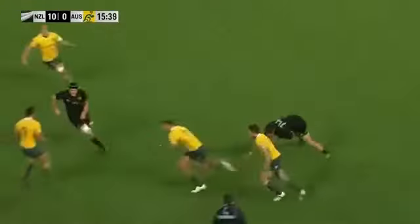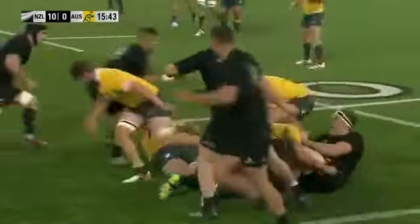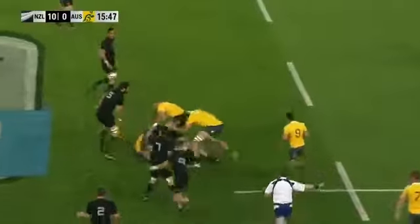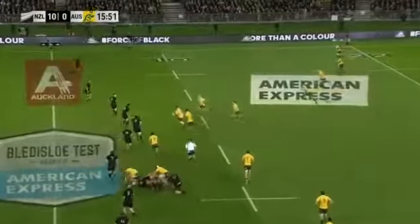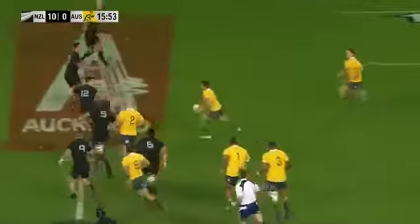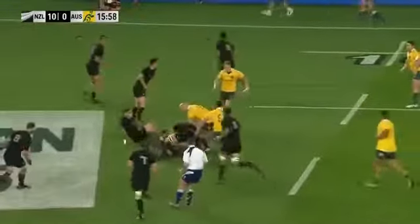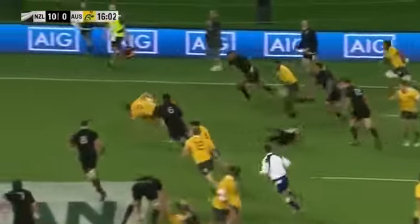Folau once more, cleverly gets away from Dagg, and then is dragged down on the Coles tackle. Cleared by Phipps. Watch it. To Marnie. Phipps there again. Now here's Kepu. Gets it wide for Foley. Probing. Turns it back on the inside. Hodge makes a good run. Starting to play with a little more confidence.